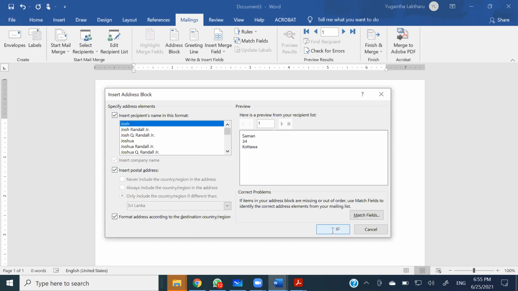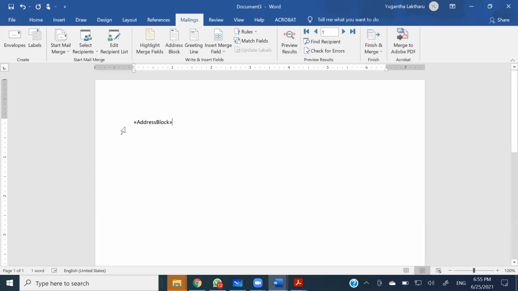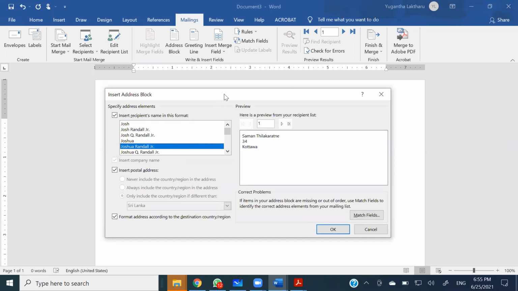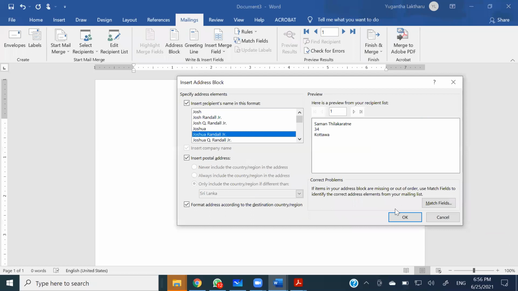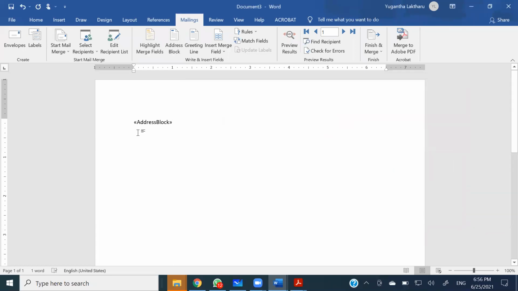And you can have the address block over here. Can you see what happens? Now if I delete this and press on the address block, it will ask for the settings. Nothing is on my paper now. Now if I do the changes and press OK, the address block is given. So something like this is given onto my page.